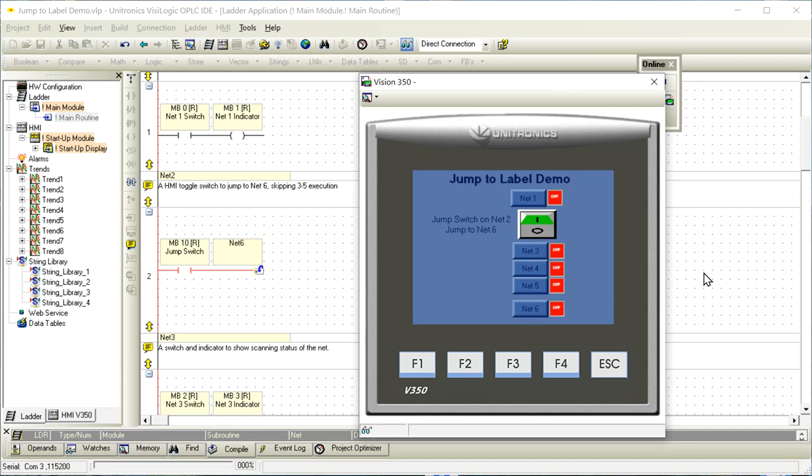If I flip the toggle switch for the jump back, now the program functions as if it's an entire program without any jumps or any code being skipped. So that gives you a good example of a jump instruction. It's not used very often in the PLC world, but if you have one condition and you had 35 rungs that didn't have to execute if that condition was true, that would save you a lot of scan time. You wouldn't have to execute those 35 rungs.